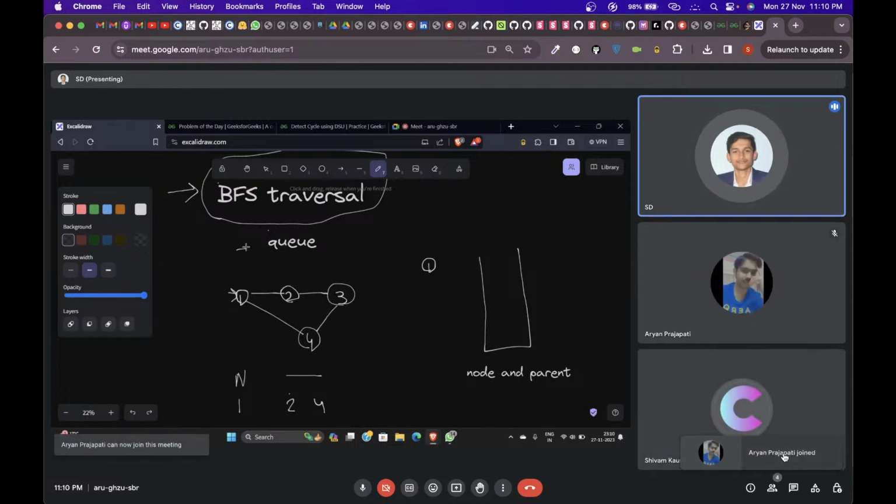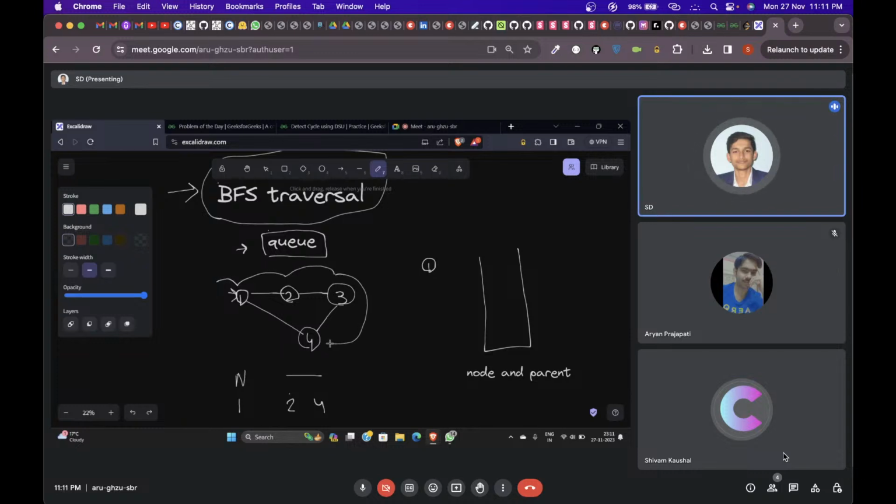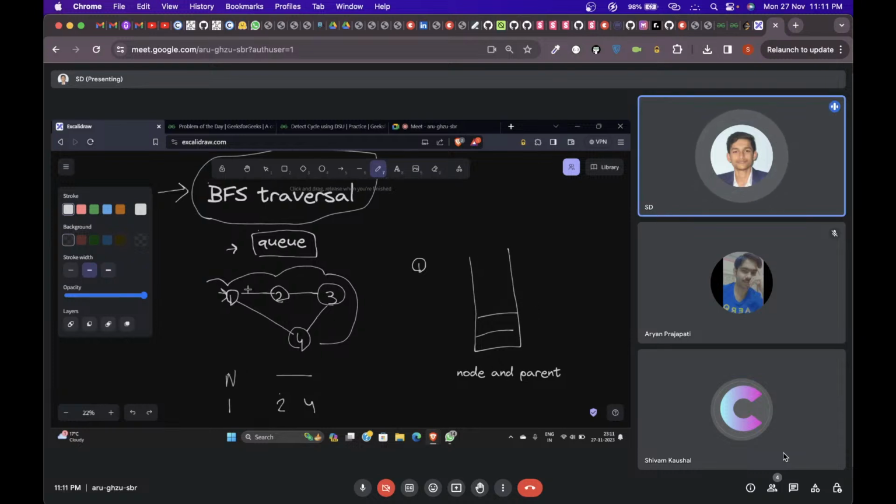The first thing is that we are actually going to consider a queue in BFS traversal, and then we are going to apply a for loop, and we are going to travel each node in our BFS traversal. And while we are traversing that, we are going to put that node in our queue. And then after we have traversed through that, we are going to remove that. So you understand what I'm saying? In our BFS traversal, we will take a queue. In that queue, we are going to put the elements where we are right now in our for loop traversal.